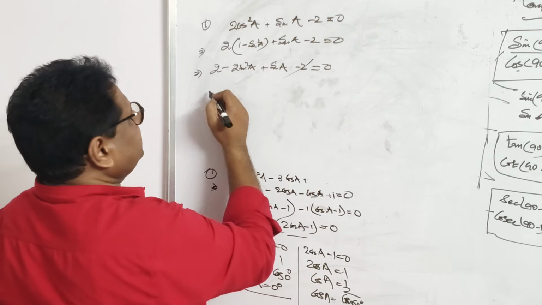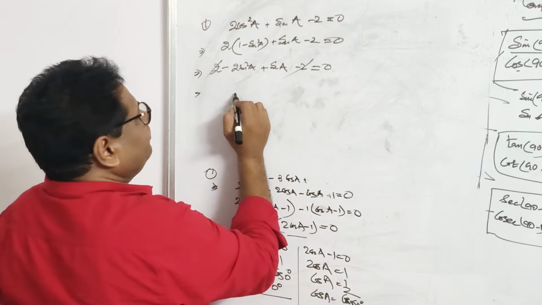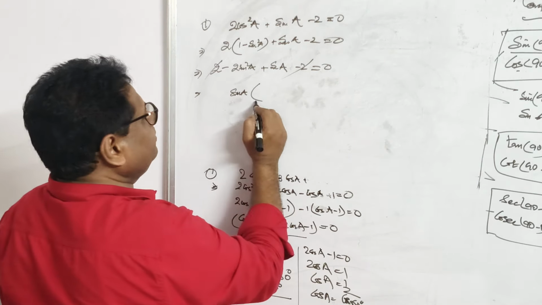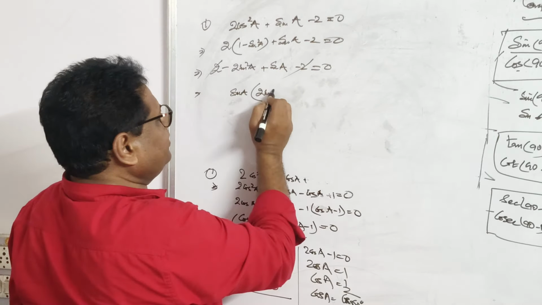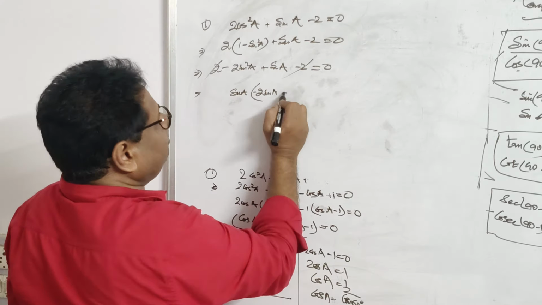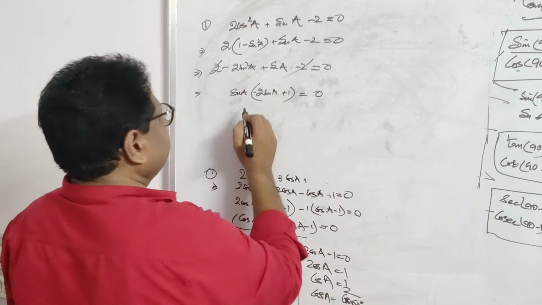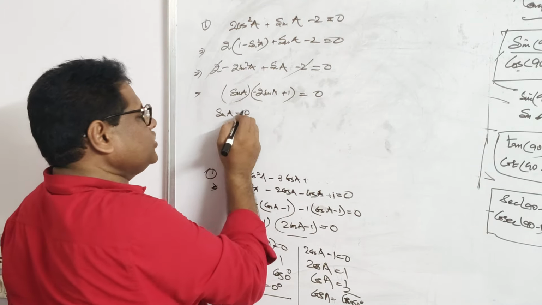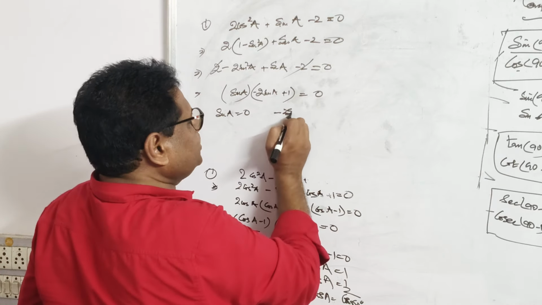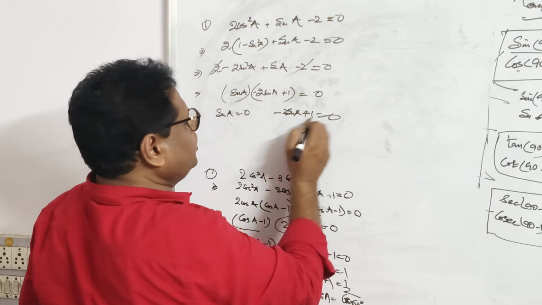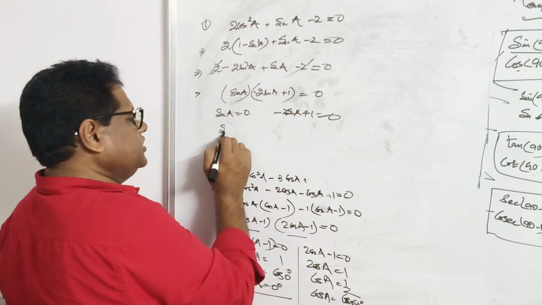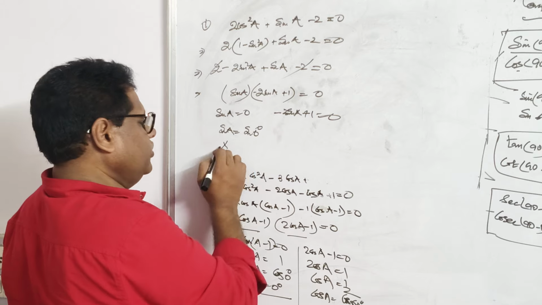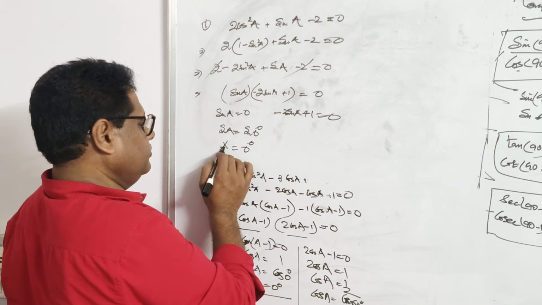Okay, you can cancel these two. Now we are left with, if you take sin A common, okay, we have 2 sin A with negative sign plus 1 equal to 0. Okay, so either sin A equals 0 or minus 2 sin A plus 1 equal to 0. Then this means we can take sin A equals sin 0 degree. Therefore, A equals 0 degree.